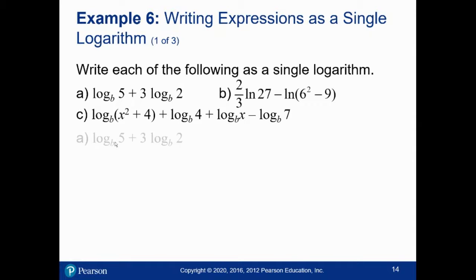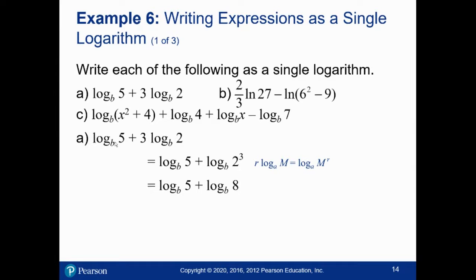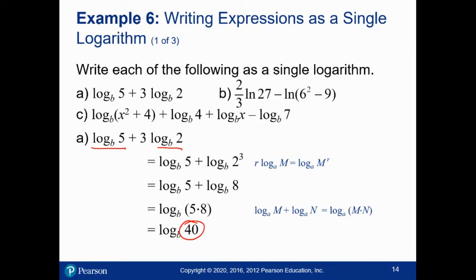You just have to do the same steps, but backwards. So the last thing we had done was bring down powers as factors. So the first thing we're going to do is put that multiplier, or that factor of 3, back inside as a power. We may as well call 2 cubed 8. And now I have a sum of 2 logarithms, and I have log of 5 times 8, or log of 40. So as I had mentioned at the end of the previous video, you can use logarithms of prime numbers and these tricks to compute logarithms of any other number you want.